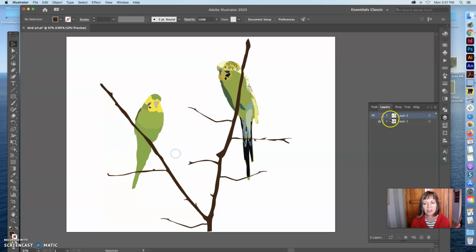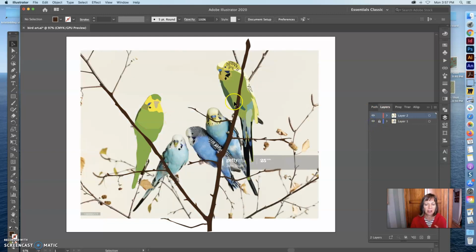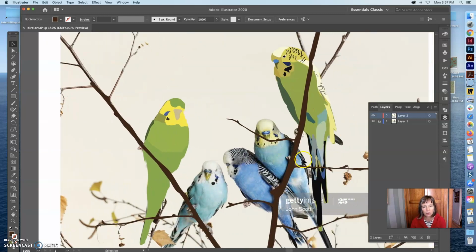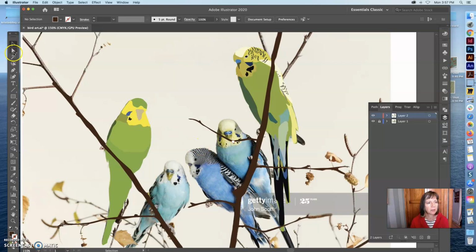Actually, before I do that, after I was looking at this, I thought, I have this green bird and these beautiful blue birds, and I made this bird all green. I ended up tracing two green birds. So I think what I'm going to do, and you can see I didn't really finish him, is change his color from this one to this one, just so I have some more variety in here. I'm going to make him a lighter yellow head and didn't actually draw the top of that head.